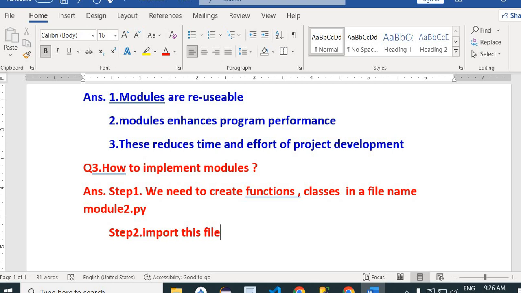Step 2, import this file in your project.